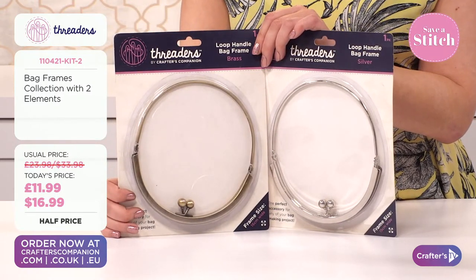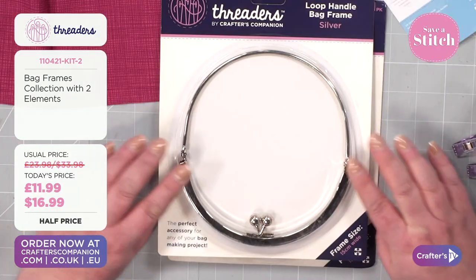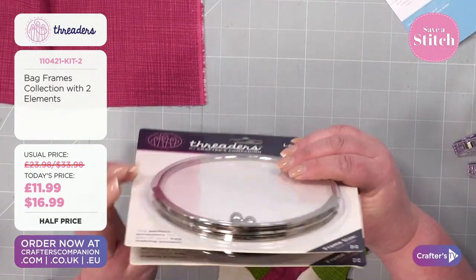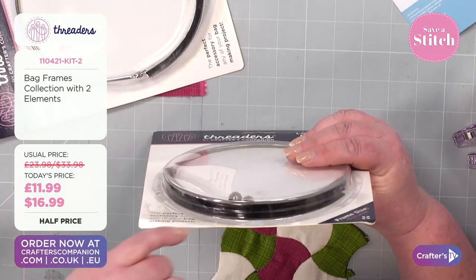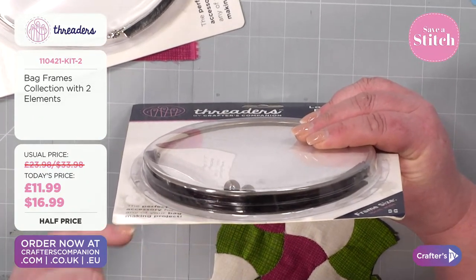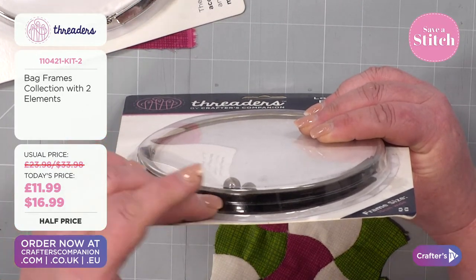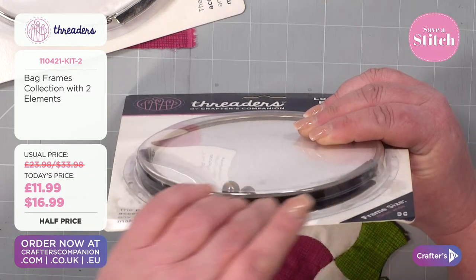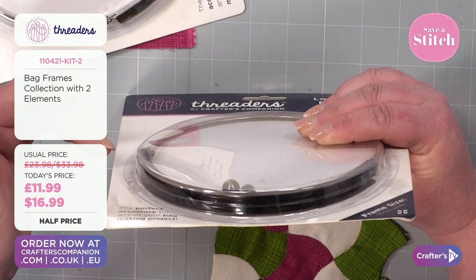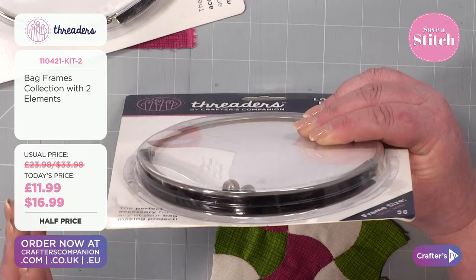These are fantastic. And with these ones, what you're going to do is have your fabric. If I hold them both up, actually, I think the brass one you're going to be able to see better. There's a groove in the bottom of here. And in that groove, that's where you're going to put your two layers of fabric or your wadding or your faux leather or your cork, and you're going to glue it in. So you're going to use our textile glue. It's absolutely perfect for this. And these are the 15 centimetre size. So you can cut your fabric, size it to whatever shape you want.